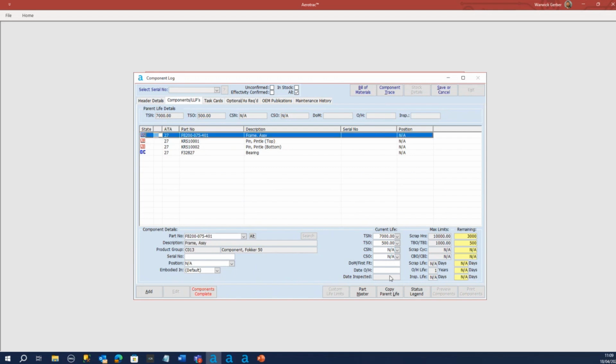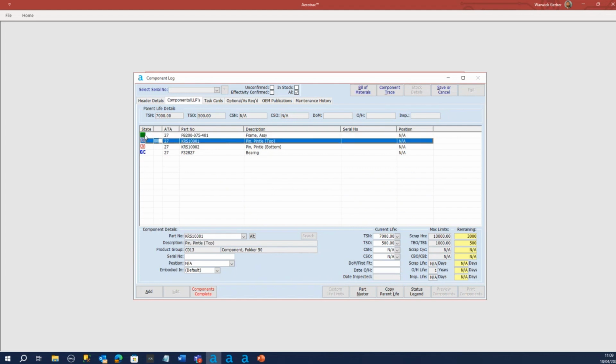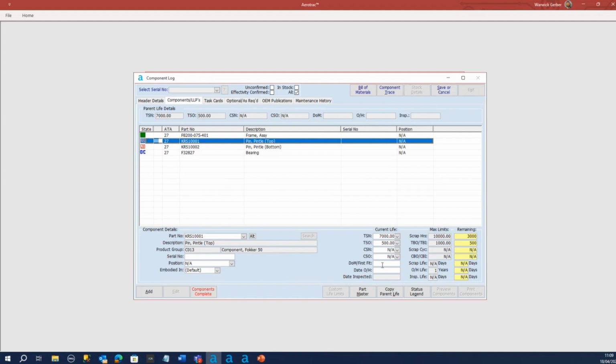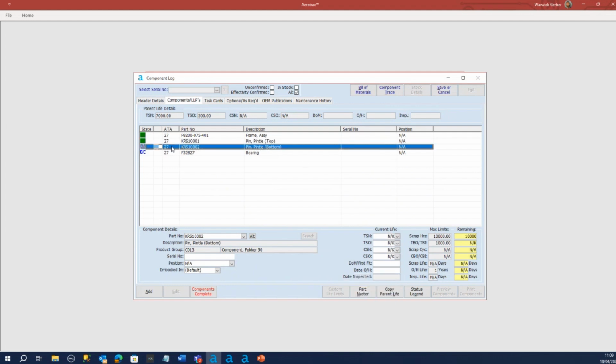One thing I did forget is, obviously, what we should probably do is put a date in. So I'm just going to add some dates in here as well. As you can see, once you've got all the details you need to, you've got a state and it changes green. So that's what you're looking for, that you've got all your information entered correctly as per the log cards.